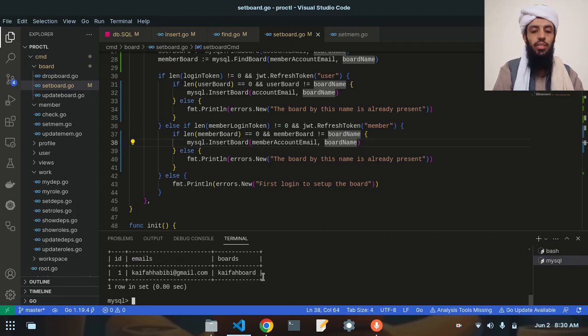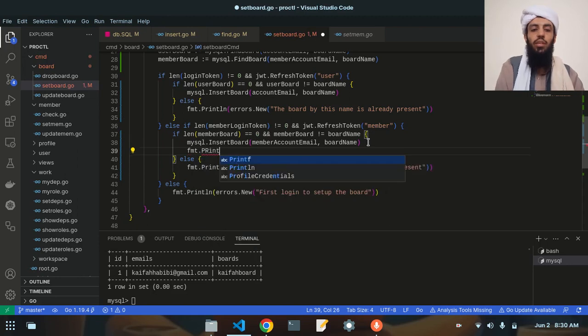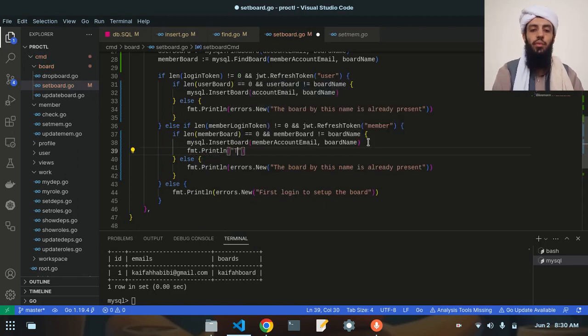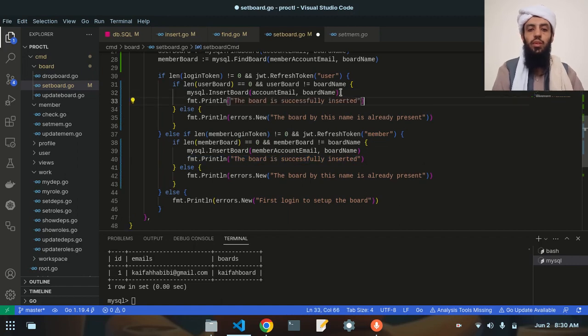As you can see here, the data is inserted here. So I need to give the message also here that the board is successfully inserted. Like this, and give the message here also. So now the board is successfully inserted.